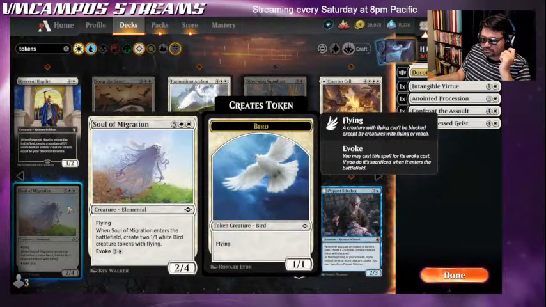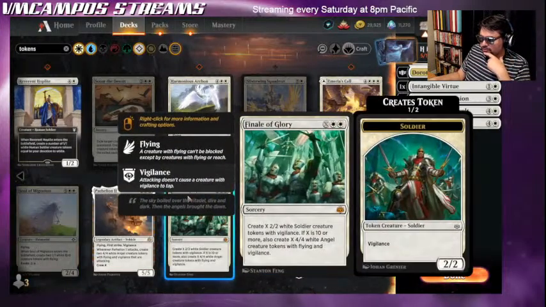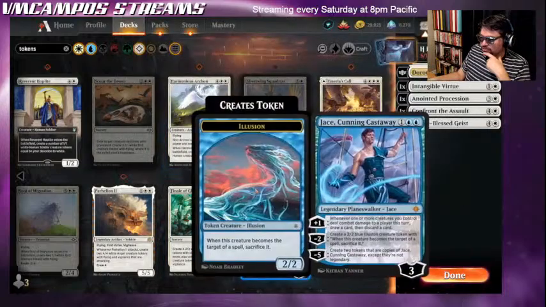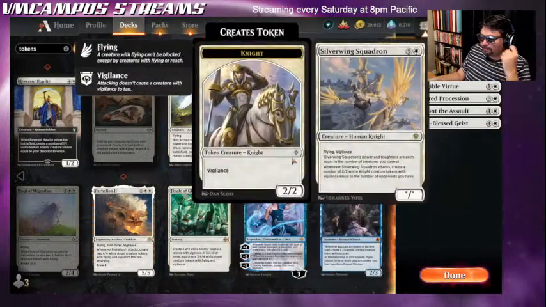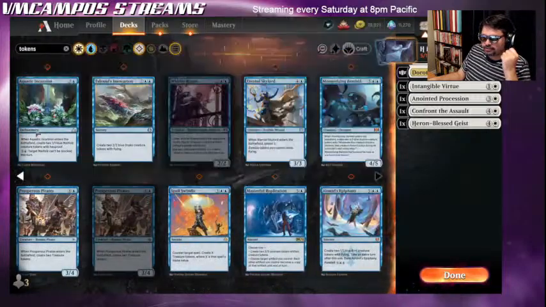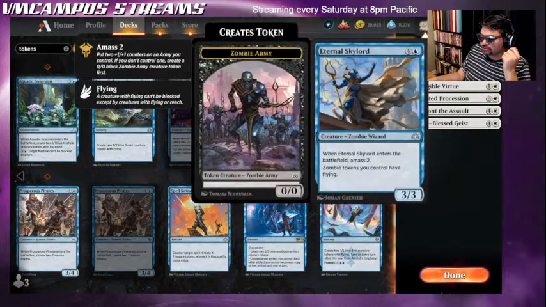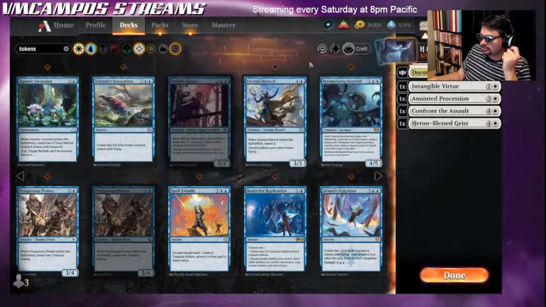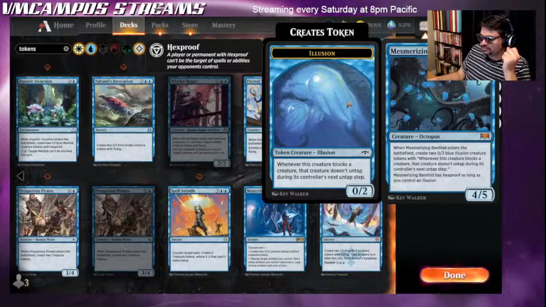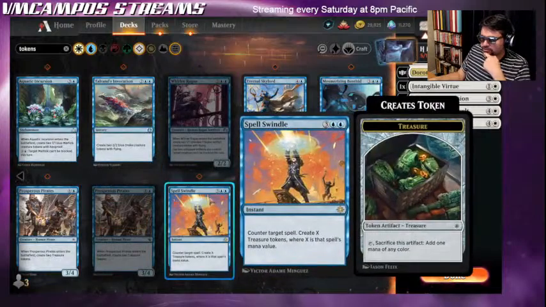Soul of Migration. When this enters, create 2 birds, plus you get a 2/4. Parhelion makes more. Create some soldiers. Jace creates illusions. Puppet Stitcher's zombies. This one makes merfolk. Drakes. Servos. Eternal zombies. This one makes illusionary squids.